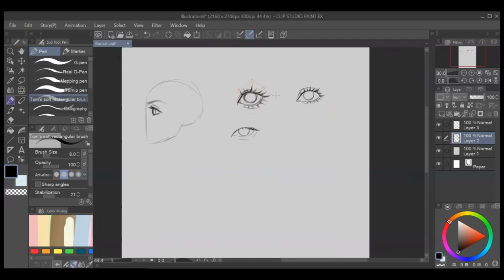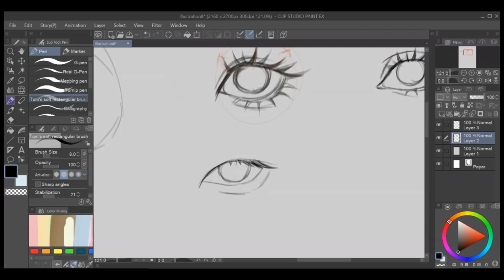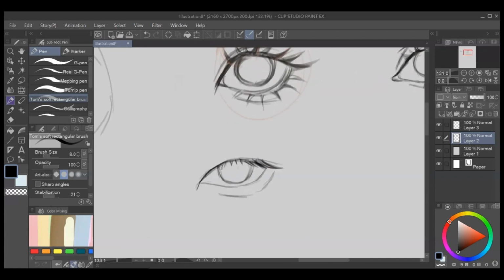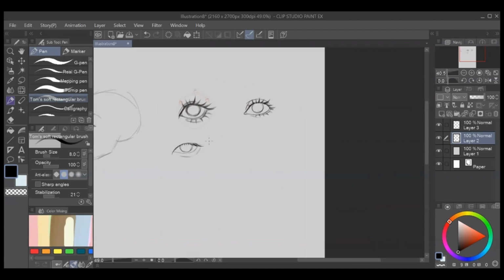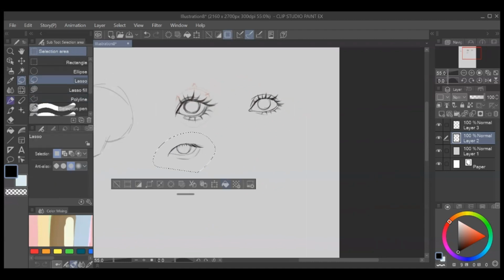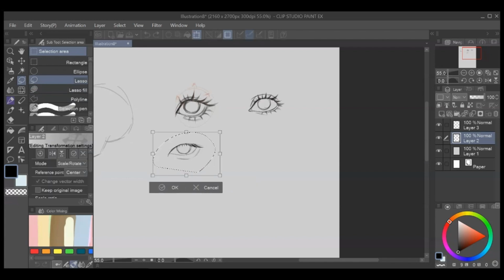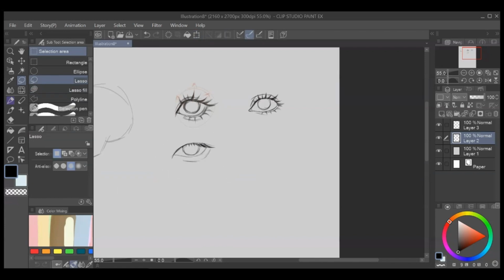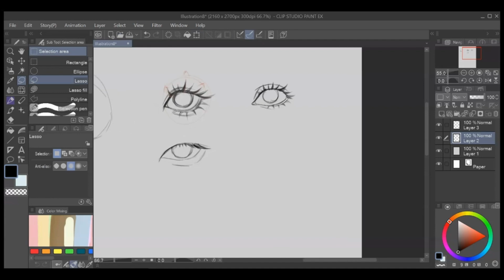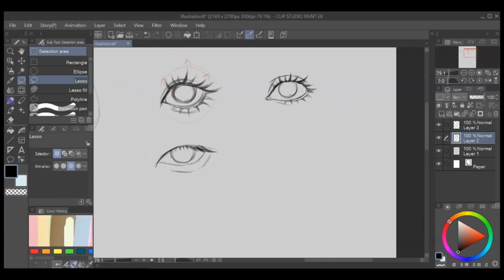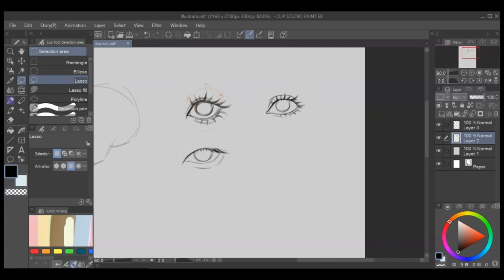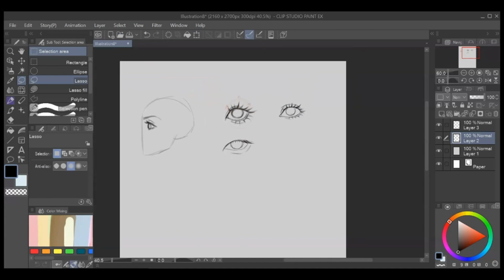Perfect. So you can tell the difference over here. I like this eye. I feel like it turned out the best out of all of them. Well, we're gonna move them. It kind of looks wrong for it to not be right underneath the other eye. So there we go. And I feel like I did not pick enough references for the eyes. Yeah. So we're going to move on and we're going to talk about how you can do different expressions now.